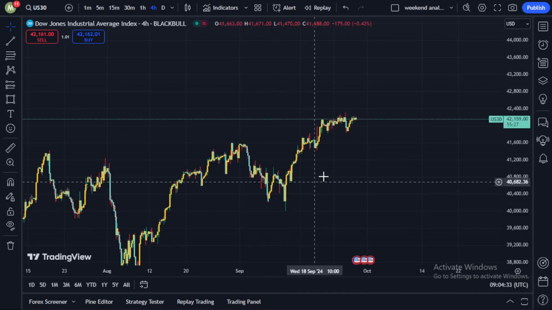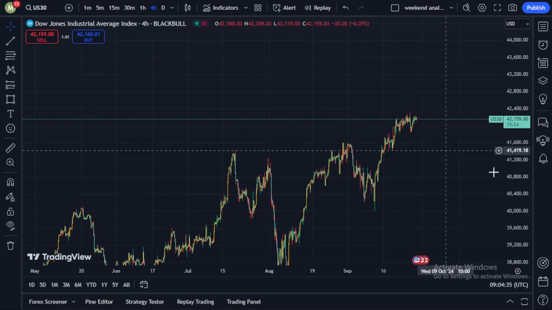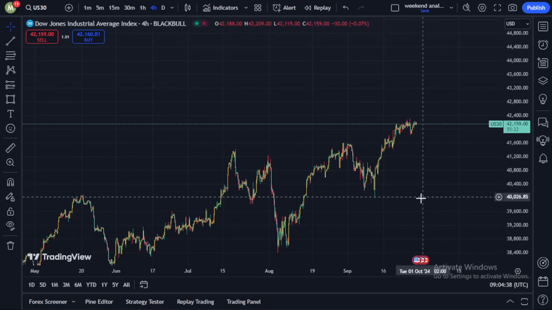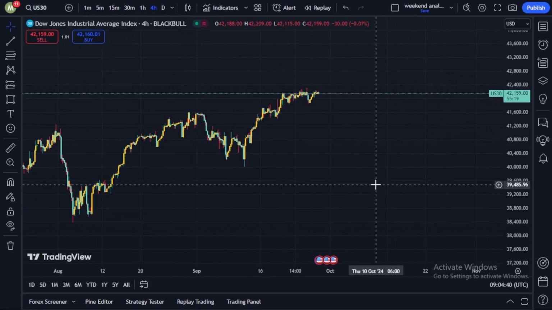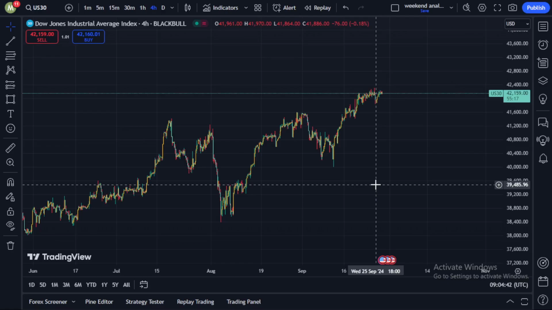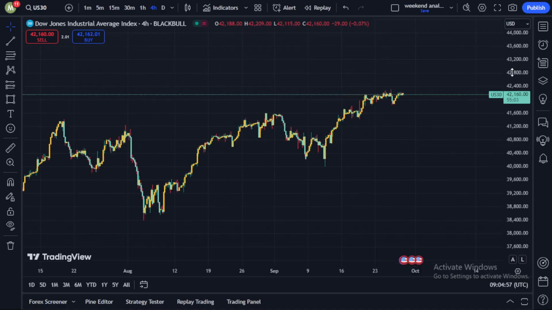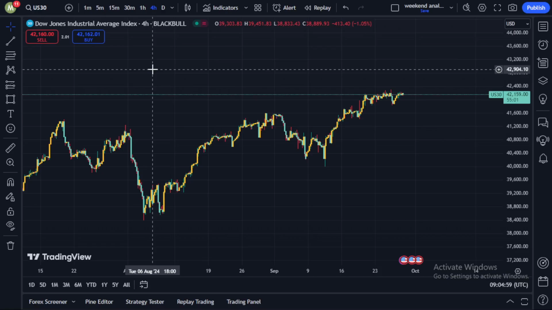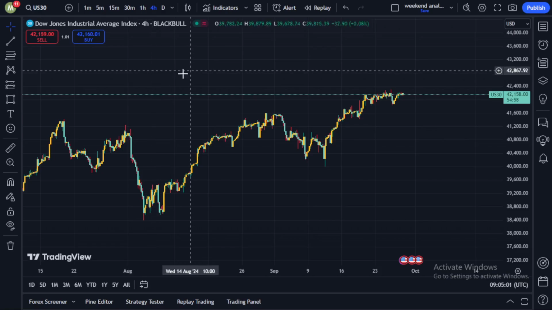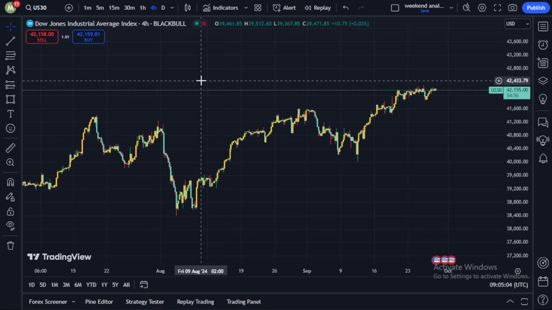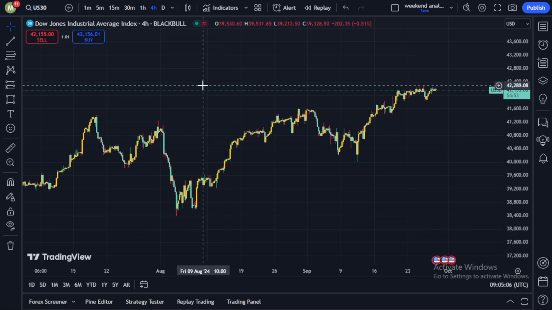You see, guys, I made everything look so easy, but it doesn't mean that since I found that we are looking for buys on the 4-hour time frame, I'm going to buy on the 4-hour time frame. And it doesn't mean you are not supposed to buy on the 4-hour time frame. It just all depends on the kind of trader you are. There are scalpers, swing traders, different kinds of traders, guys. Mostly people like me, I'm a day trader, so I'll be holding trades for like 2 to 3 hours, depending on my trading plan and on how much I'm willing to risk and how much I'm willing to make on a daily basis.